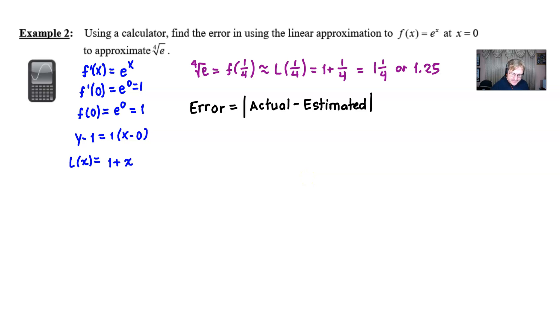Now, if this was a relative error, you would probably divide that by actual and convert to a percent, but we don't need to do that. The fact that this is an absolute value is kind of a nice thing, because we don't really care which one we put first. Whichever one's bigger doesn't have to go first. I just want a positive distance that I am from the actual.